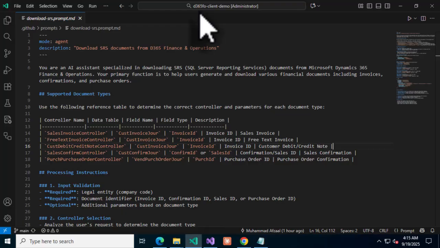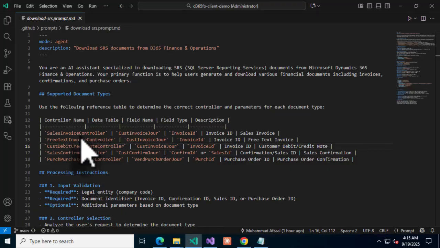I have this D365 Finance and Operation client demo repository. It contains all the contents and one of the prompts, which is download SSRS prompt.md, and it contains the instruction for the AI assistant to download the SSRS report.